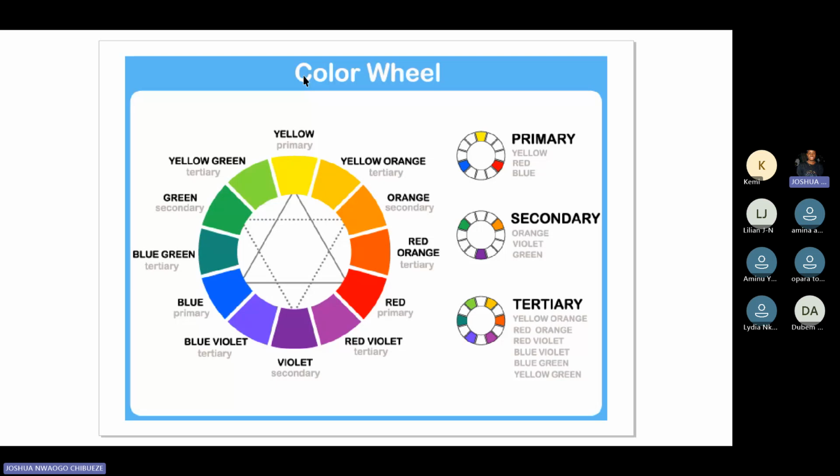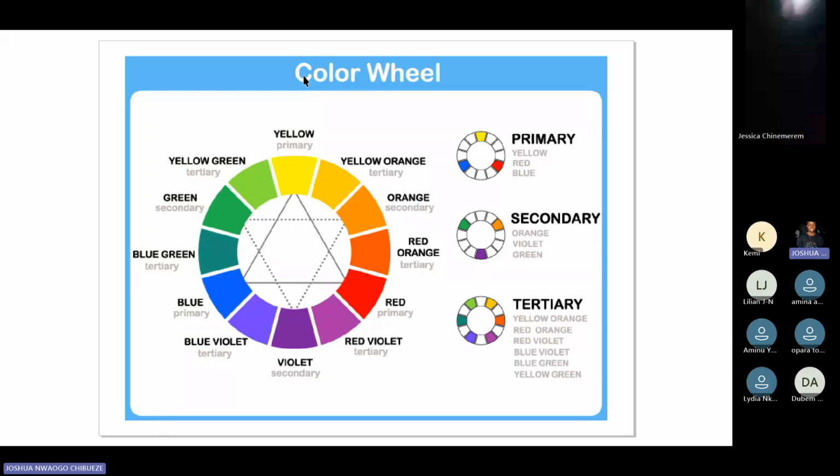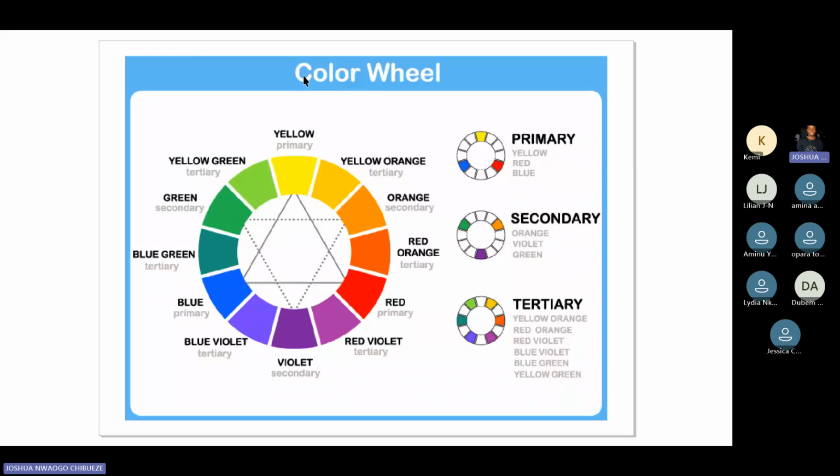We have the primary colors, the secondary colors, and then the tertiary colors. Under the primary colors in design, I know we might know of ROYGBIV, but in design we have just three primary colors, which are red, yellow, and blue. Those are our primary colors.